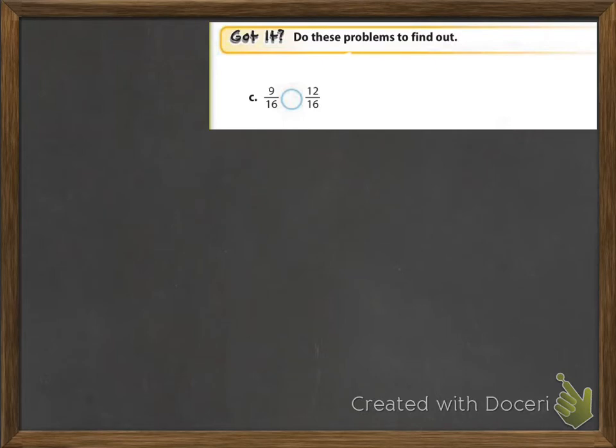We have 9/16 and 12/16. Now both of these are positive and both have the same denominator. So really there was only a little bit of comparison to do. You only had to compare the numerators. So when you're comparing the numerators, 12/16 is going to be greater than 9/16. And that's really all the work that there is to be done for this. And it's mainly, like I said, because the denominators are the same and because they are both positive. So you do want to make that note out to the side.